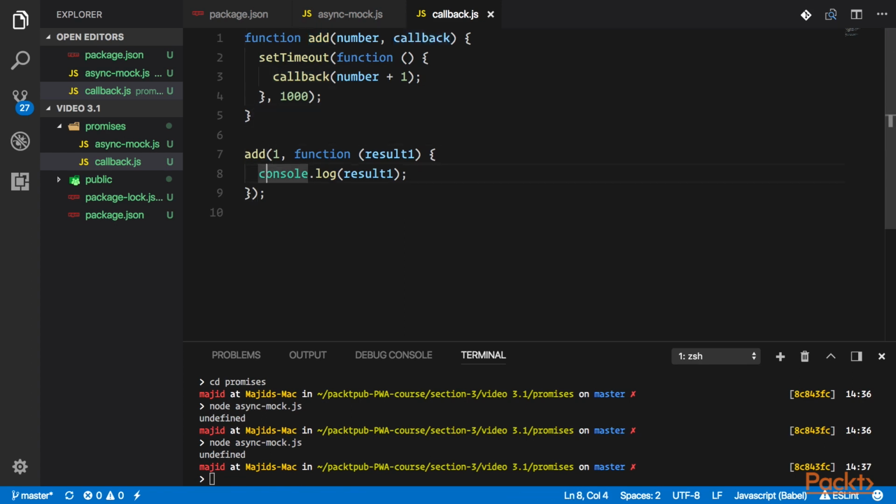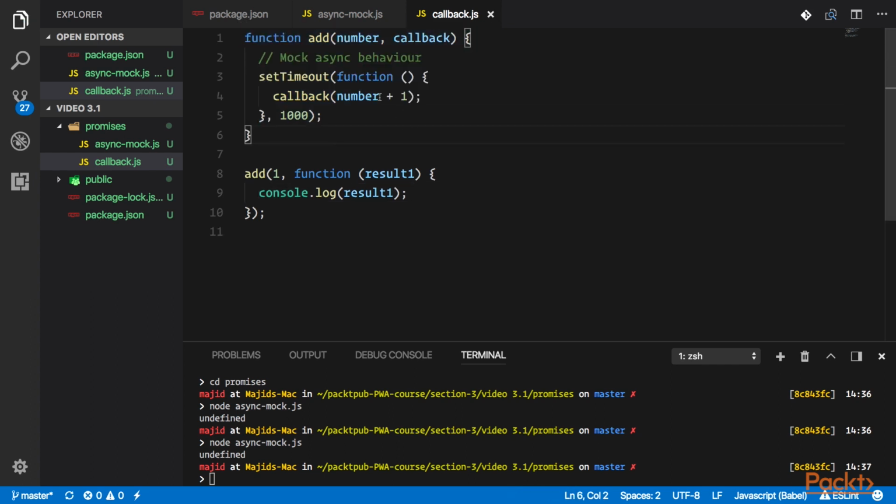Oh yeah, we have to console log here our function. All right, I'll write it for you here, async behavior. So let me rename it to callback and run. You see that after 1 second we see number 2, which is expected.